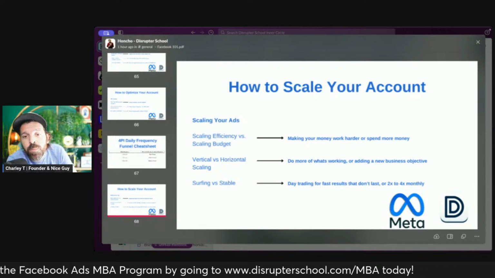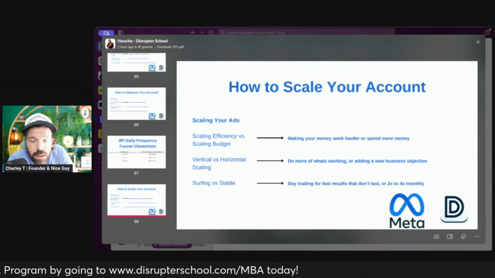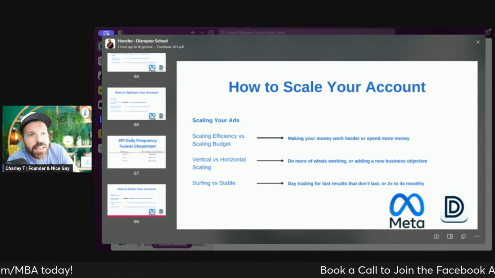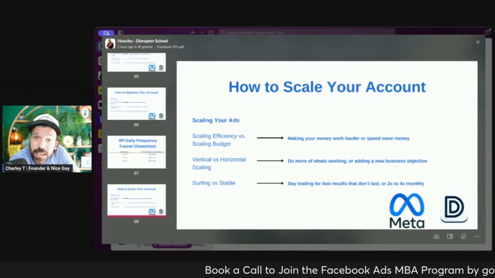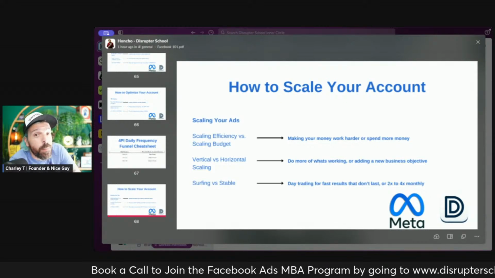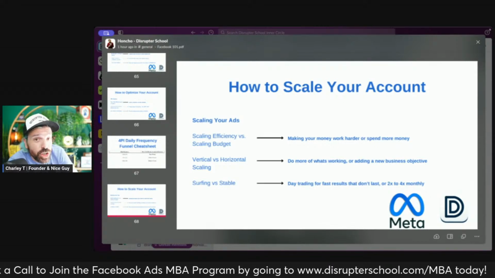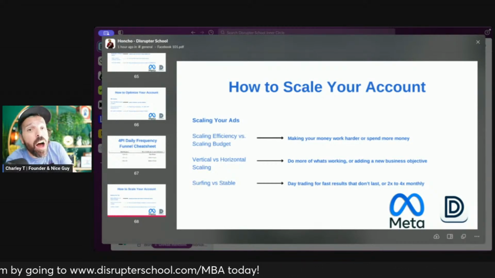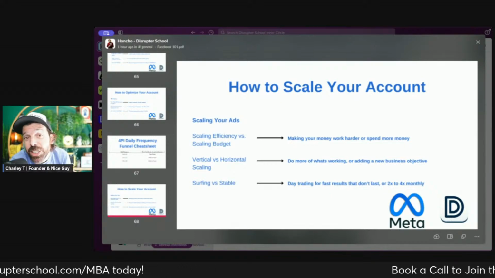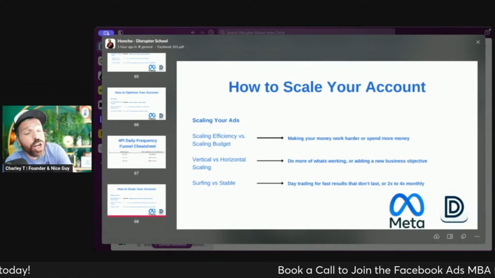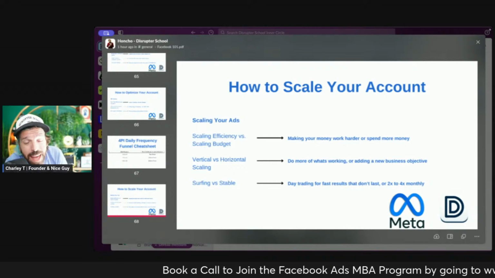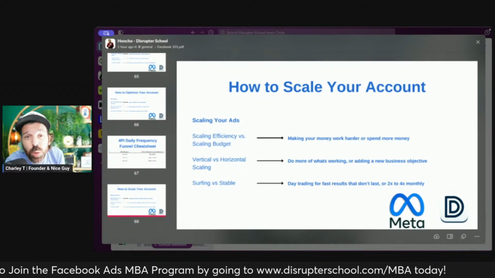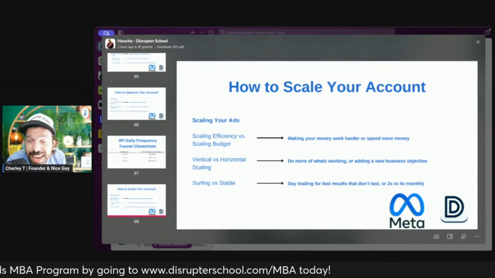My point here is scale your efficiency. Scaling your efficiency is infinitely stickier than scaling your budget. It is extraordinarily unlikely that you're going to maintain efficiency as you add budget. Now, at some point when you add more budget, you're going to get more data. And if you don't touch anything and you just let the machine get better and you work on everything that happens after Facebook, because you scaled your budget allocation to the product that's actually good, you're optimizing your account, you're going to get a better blended CPA because you're getting more people to buy a second time and you're optimizing the customer journey for that one individual product. That's how you scale a business.